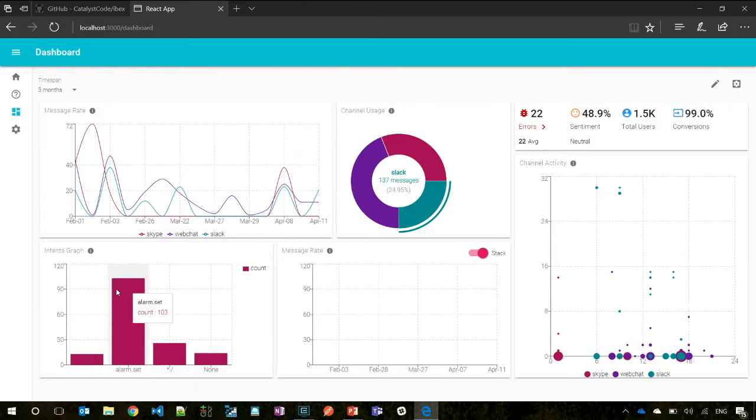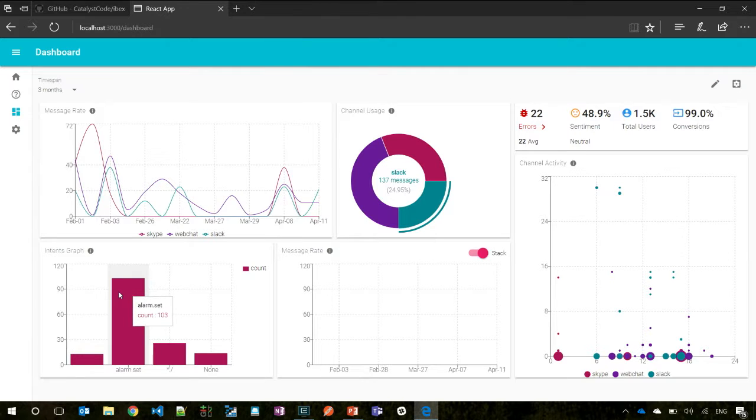Currently, what I'm showing you is a demo bot. This is not a real bot. It's a bot that I've built using one of the examples online on alarms. So everything this bot does is around alarms, but you can utilize it on any sort of bot. Currently, my bot knows how to set alarms, delete alarms, and so on.